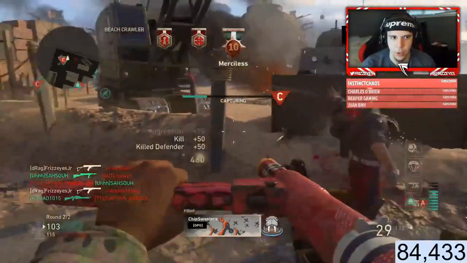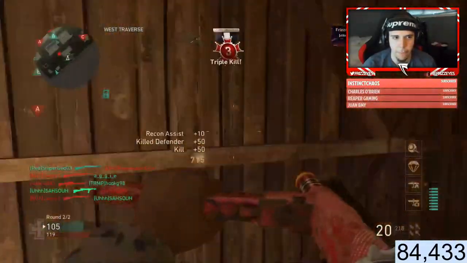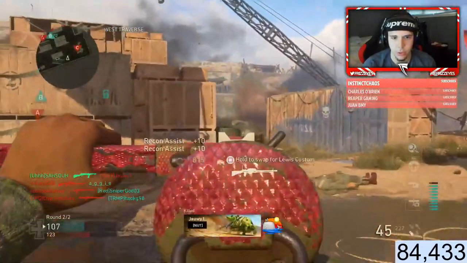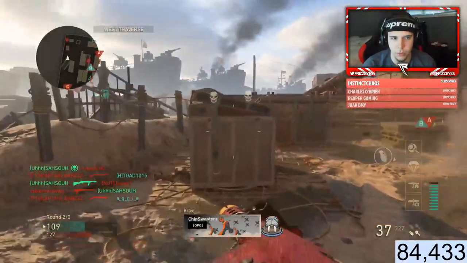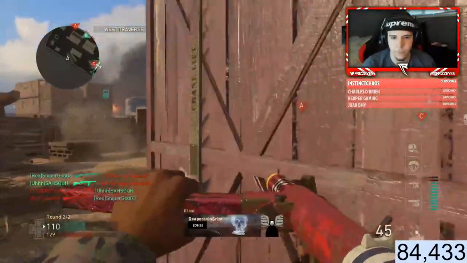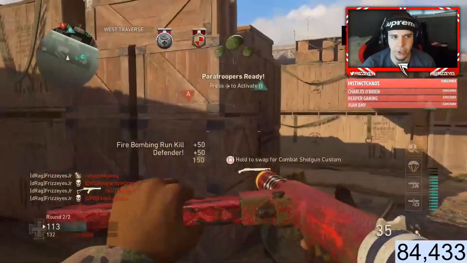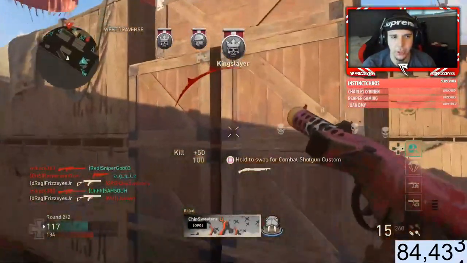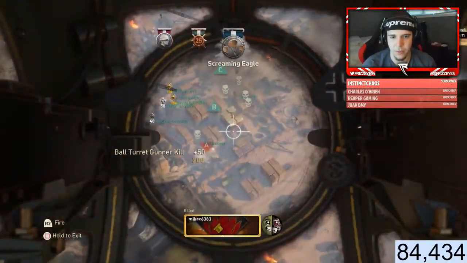I'm done. Oh my god! What did I just do? No. Oh my god! I'm alive still. Firebombing run. Paratroopers, I need to get my ball turret gunner. I'm on a 20. Ball turret gunner. It's fine, I got my streaks till I wanted.